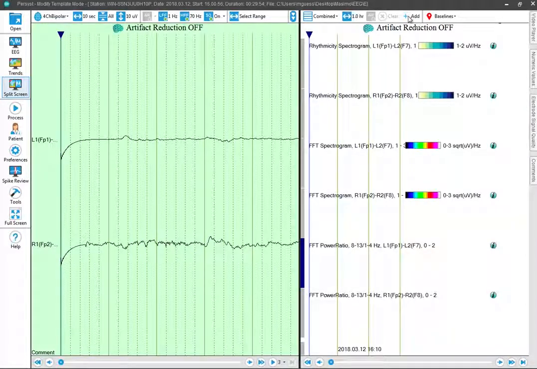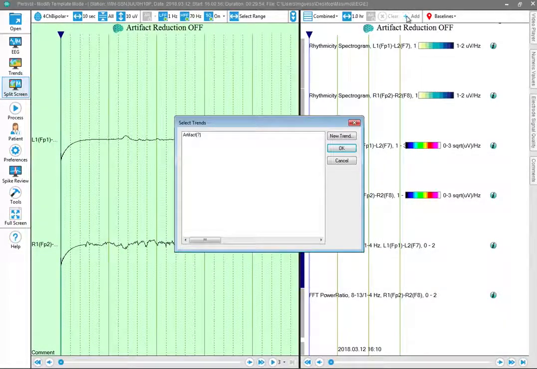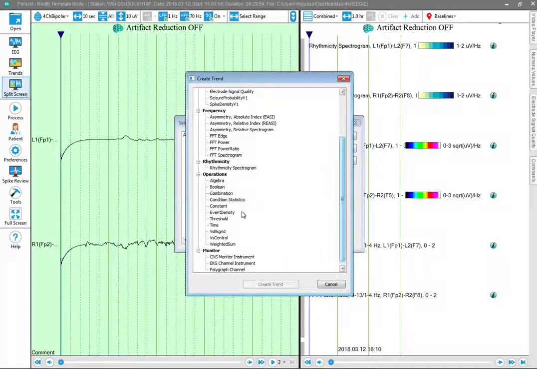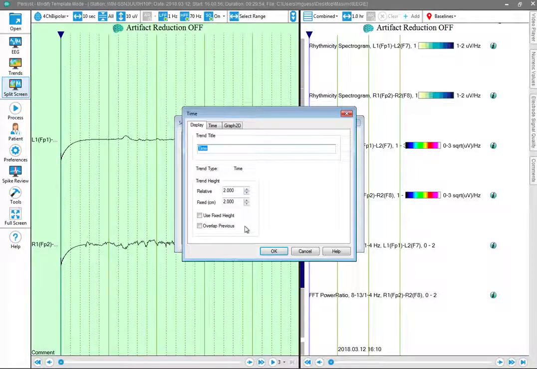So to do that, I'm going to click the Add button, select New Trend, and then select a time trend. And this will be a power ratio for 300 seconds is what I'm going to create.